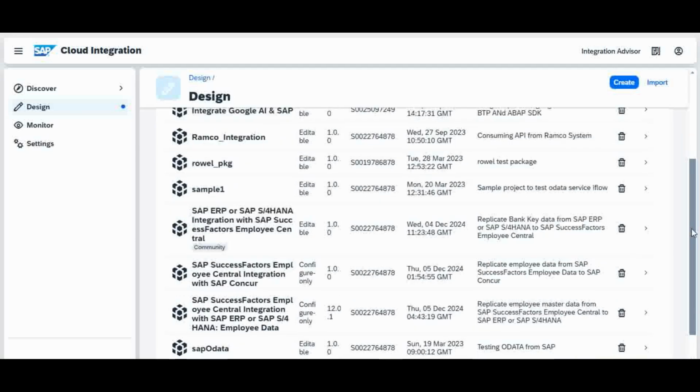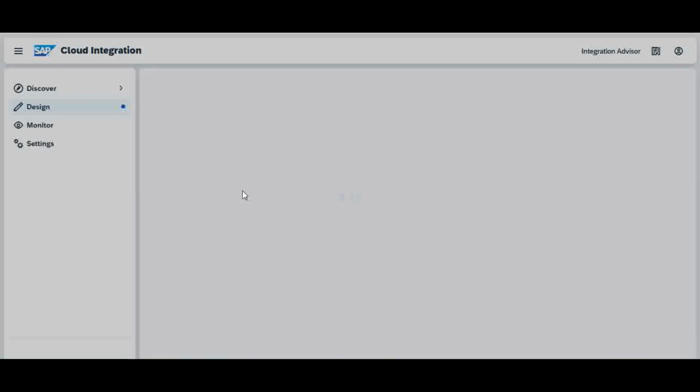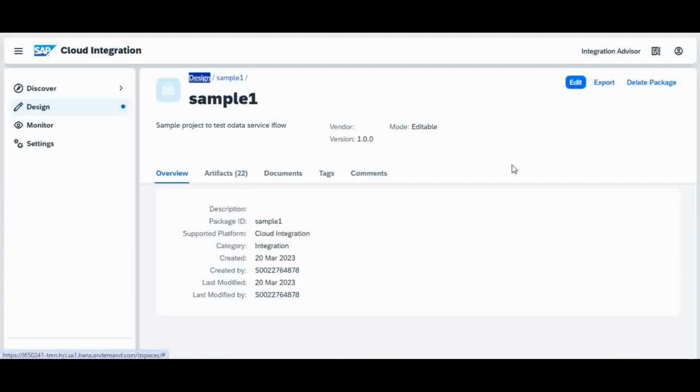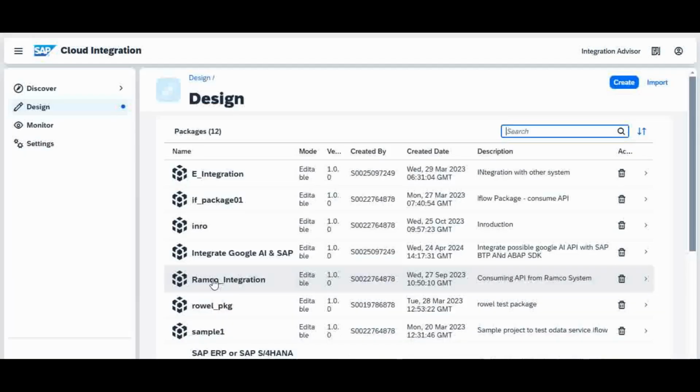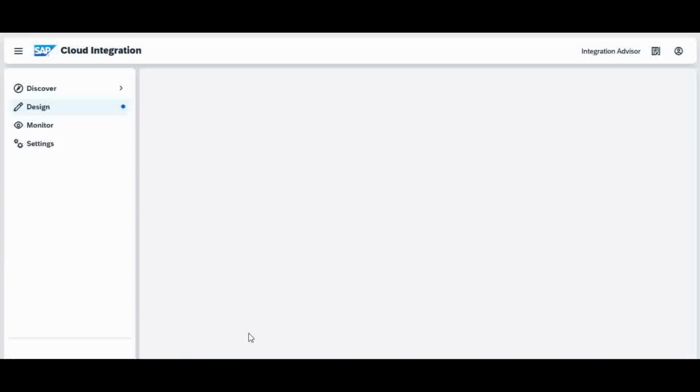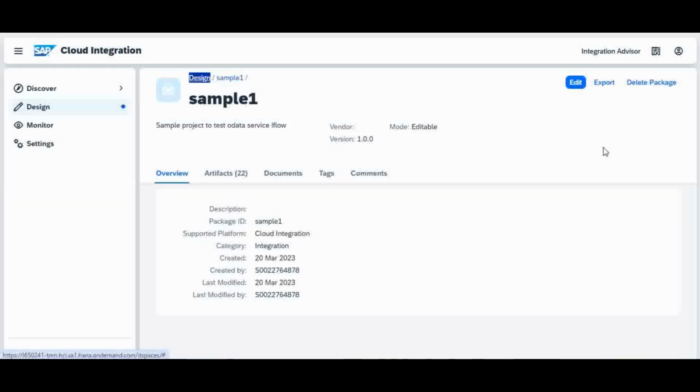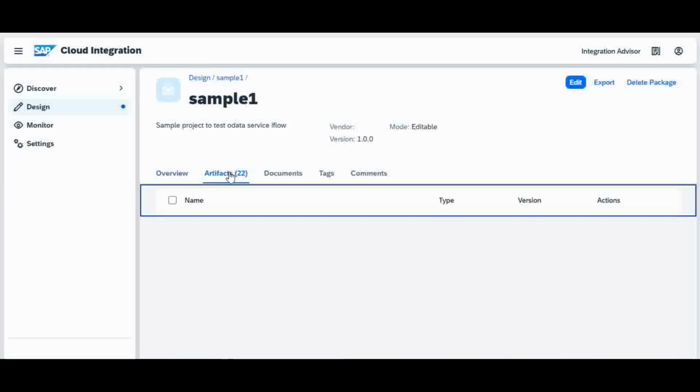So I am inside a package. Let me go to sample, then go to sample artifacts.